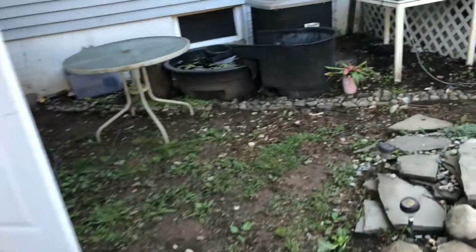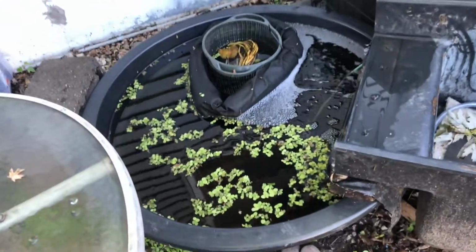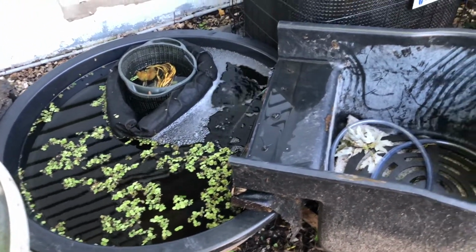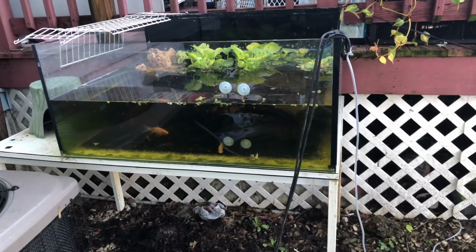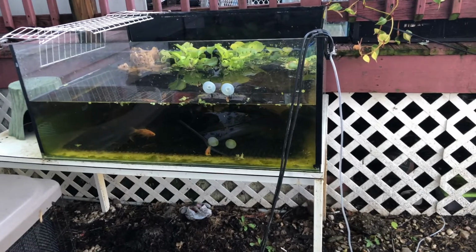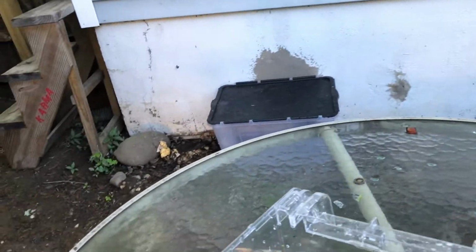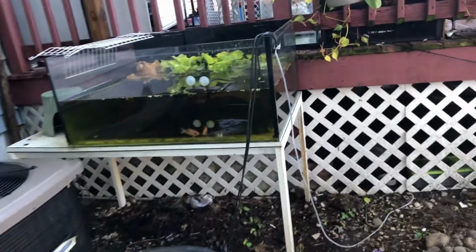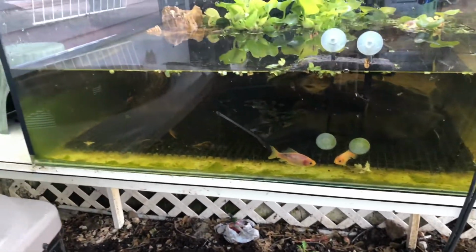Okay. So I want the white cloud minnows to go into this outside tub, but I have some goldfish in here. And I got 3 small goldfish in here, so I'm gonna have to try to catch those guys and put them in the pond, because these are my summer tub, and yes, they're keeping my tubs alive for my summer tub and fish. And see, there was no fish hurt in the process.